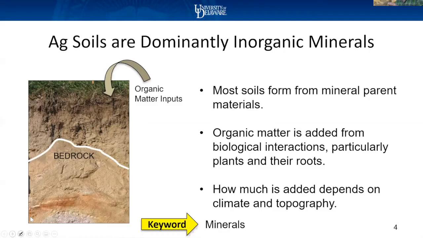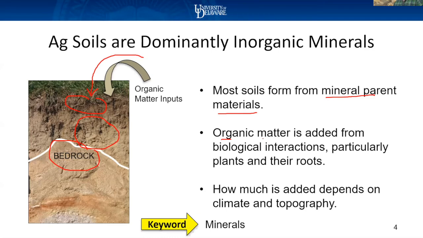Even though we talk about organic matter in the soil, most of our ag soils are dominantly inorganic. A soil that would be dominantly organic is a swamp — or even an old dried-out lagoon, like a swine or dairy lagoon. For all of our soils, there's some organic matter at the top, but most of the soil is formed from rock, so it's mineral. Organic inputs are usually added at the top and within the soil from roots. Our soils form from mineral parent materials, but organic matter is added over time through biological interaction.